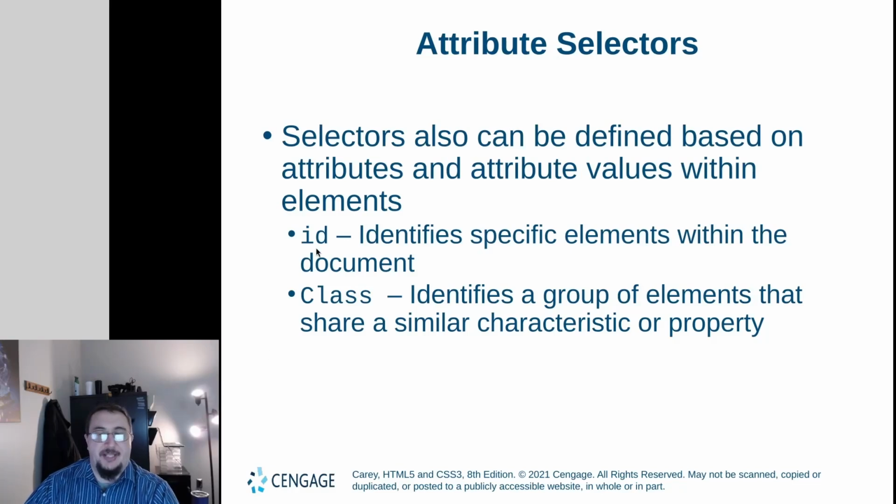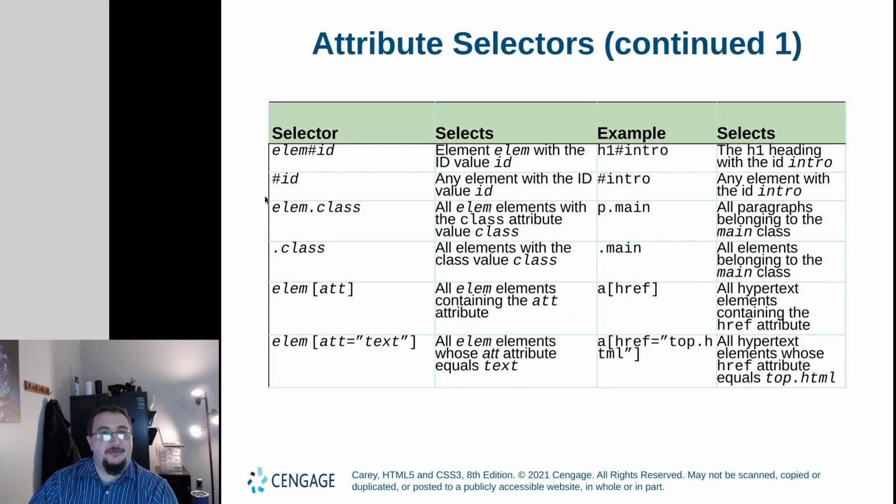ID elements, they are specific to the tags themselves. Once you use an ID, you can only use it once. Classes can apply to multiple elements to say all of them are a certain type. So if you had H1 tags and you wanted all of them to be a class of red, you could do so. And then later on, you could do a specific body tag that also was red based on that class. To do that, elements use the hashtag for ID.